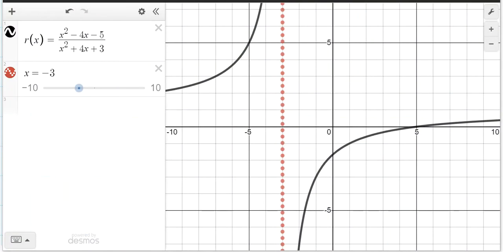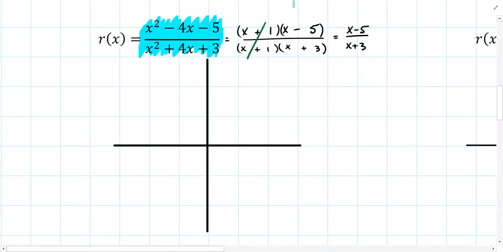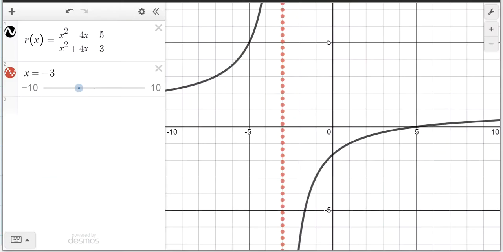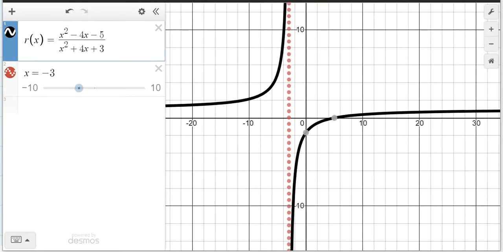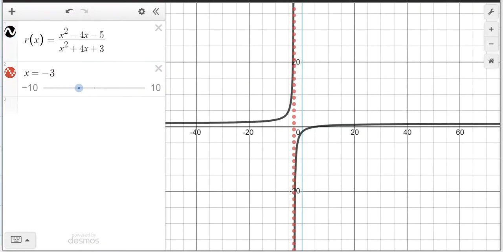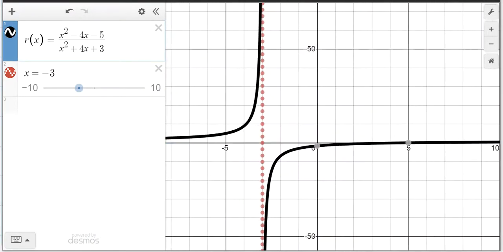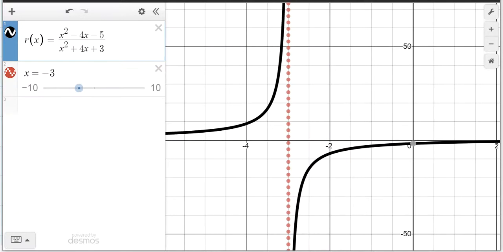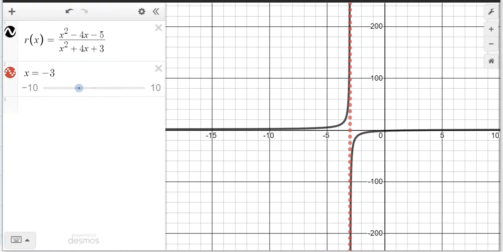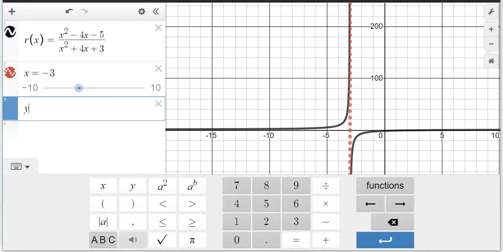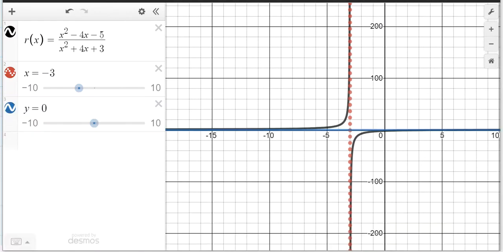Now, if you were thinking like I was thinking, it certainly looked like an x value of -3 would have made this denominator equal to 0, and I was thinking that was the location of our vertical asymptote. So when I jumped over to Desmos, certainly that's exactly what happened. So we've got a vertical asymptote at x equals -3, and let's see about our horizontal asymptote. That kind of looks like y equals 0 again to me.